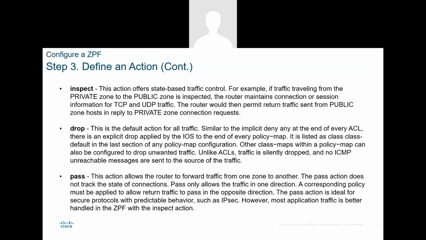So when traffic from a private zone to the public zone is inspected, the router tracks that session state. It allows return traffic from the public zone only if it belongs to an established session. This behavior is going to be known as stateful inspection and ensures that the responses to legitimate requests are permitted automatically.